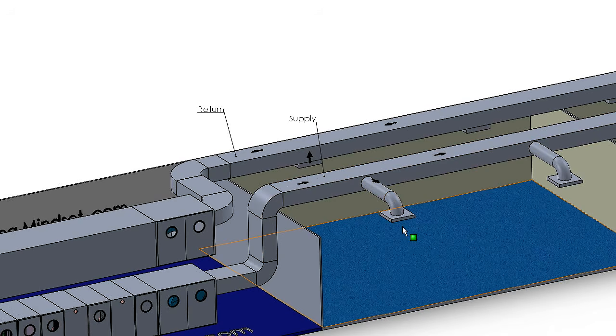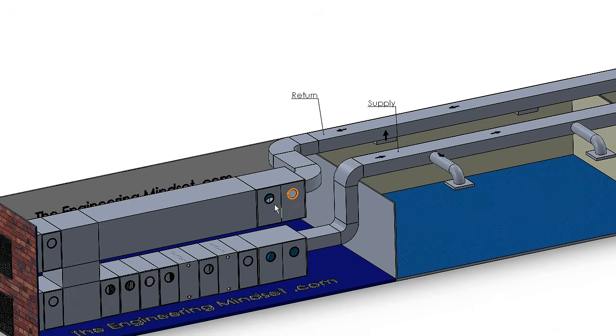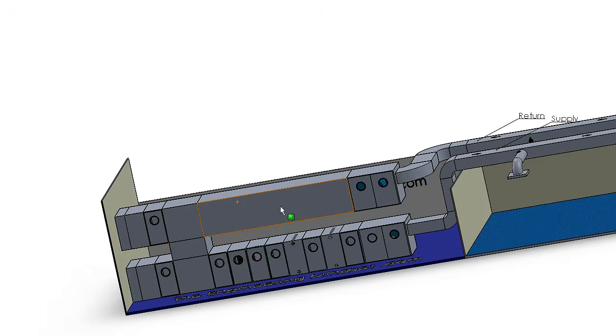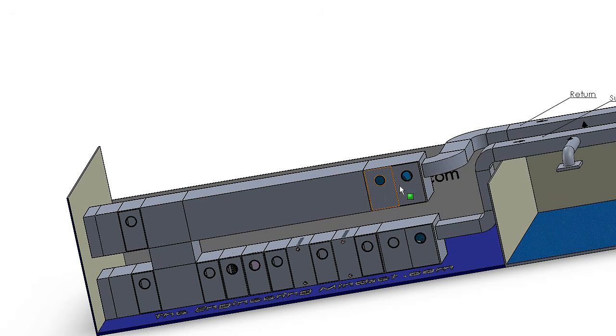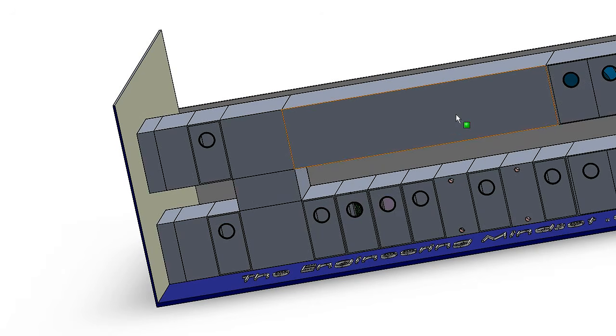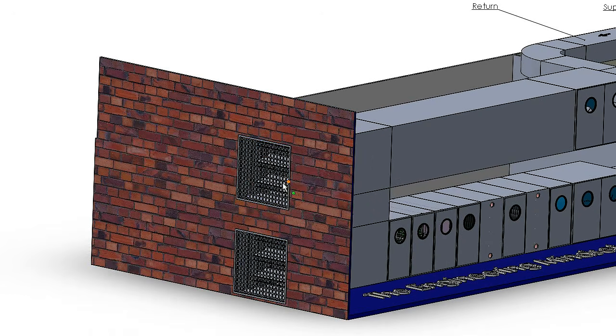So all that air is going in, pushing into this room, circulating around, conditioning it, and then it's entering back into the return duct, and that makes its way back into the return side of the AHU. And there is also a fan in this one which is sucking that air in, and that's blowing that into the main chamber and then off, and then we'll look at it later, but there's some dampers in here, and that will control how much of that air recirculates and how much of that goes back and is rejected out of the vent here into the atmosphere.